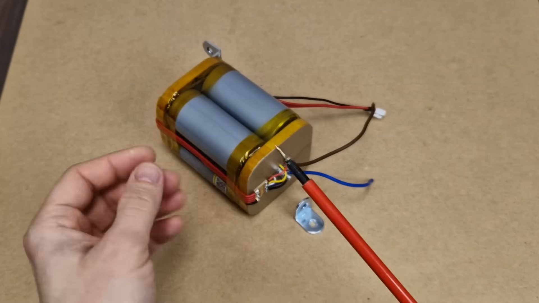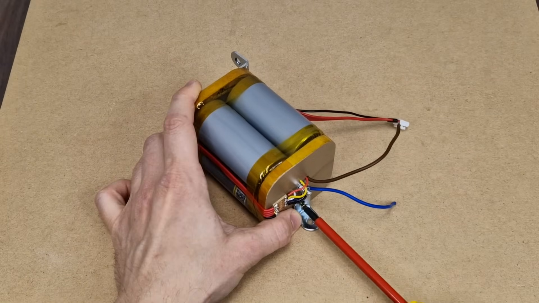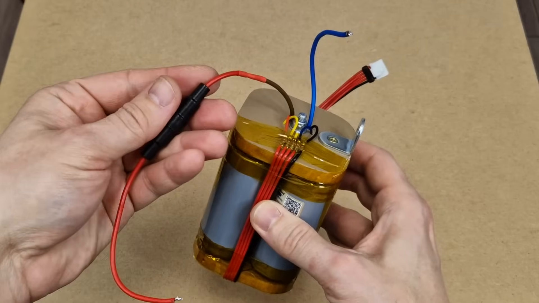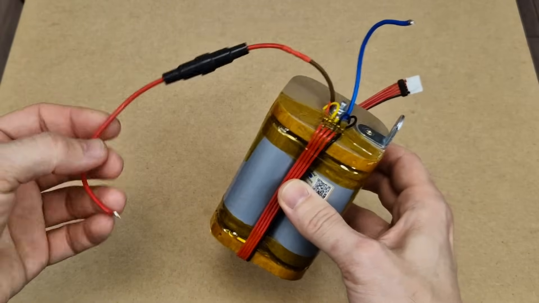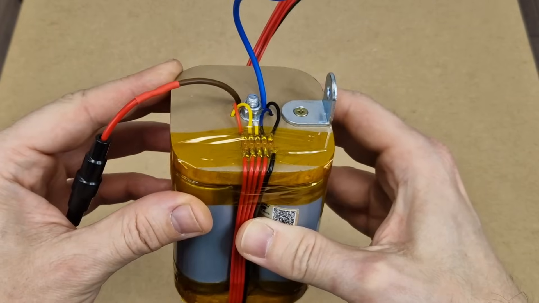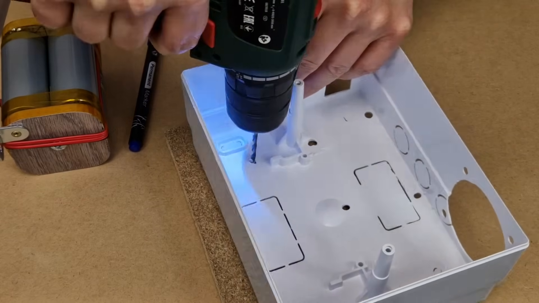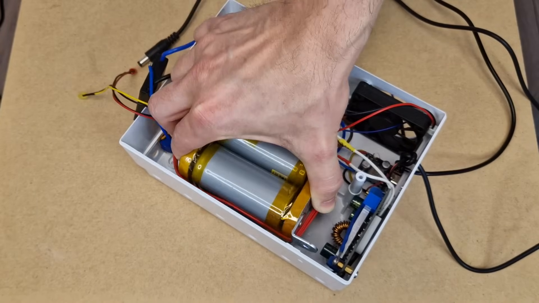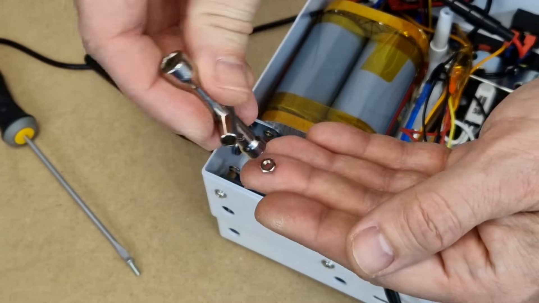It's time for the battery. I will mount it using L-shaped brackets and small wood screws. I added a fuse holder on the positive wire and insulated the solder joints with Kapton tape. Earlier I made two holes on the UPS case, and now I can easily install the battery in its position using small screws and nuts.